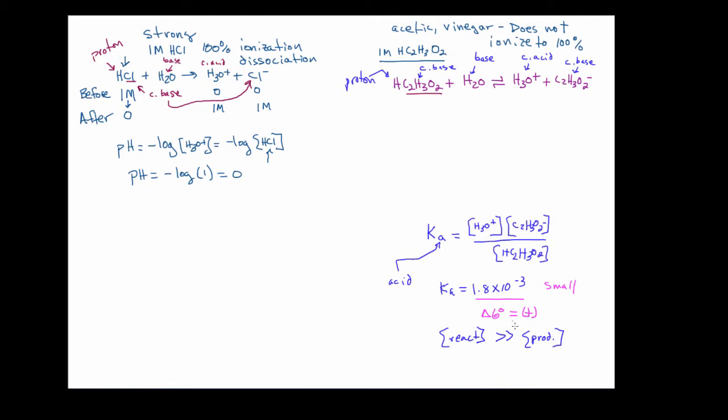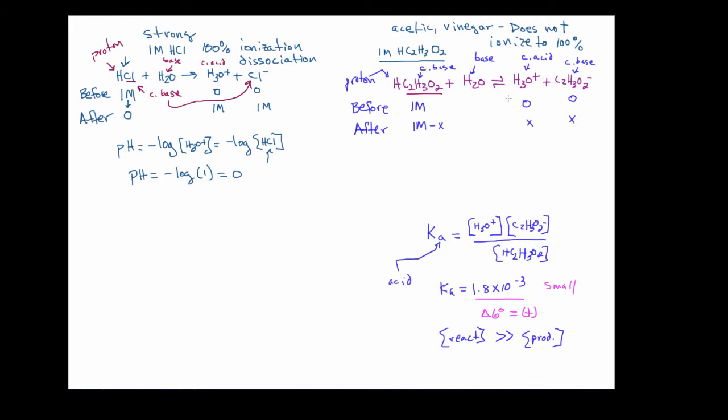Now, with all this said, let's go ahead and calculate the pH of this solution. We're going to set the reaction up the same way that we did for the strong acid. We're going to have our box or ICE table, and before any reaction we're going to have 0 of the H3O plus and 0 of the acetate, or the C2H3O2 minus. The water doesn't matter here because it's a pure liquid and it doesn't appear in the equilibrium expression. After the reaction, this is going to be 1 molar minus X, this is going to be X, and this is going to be X.